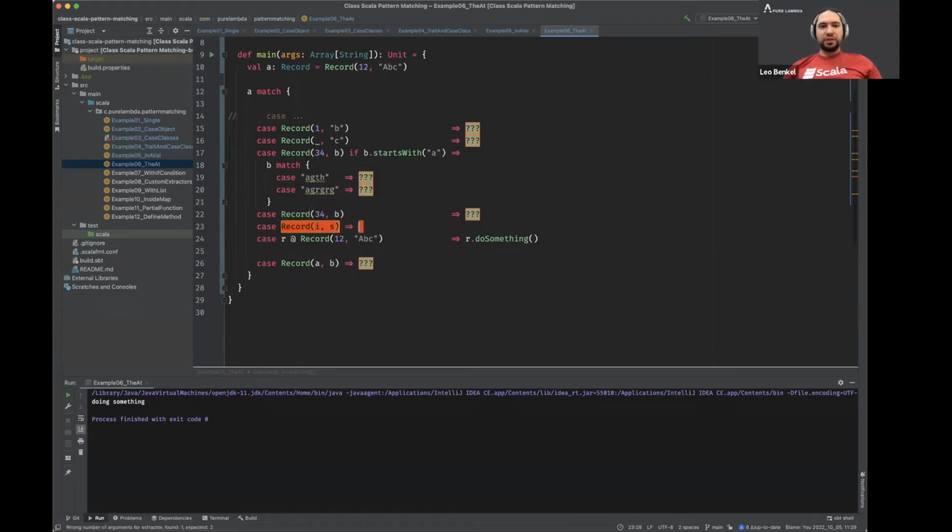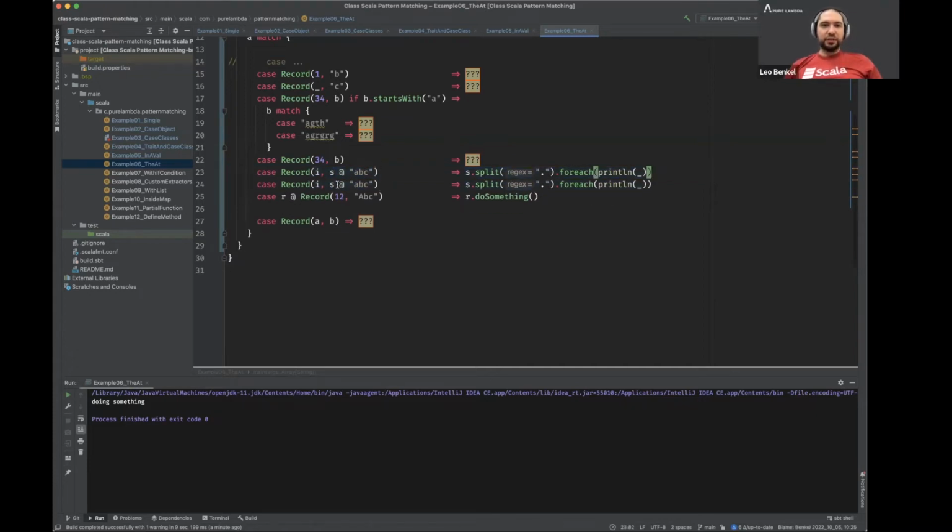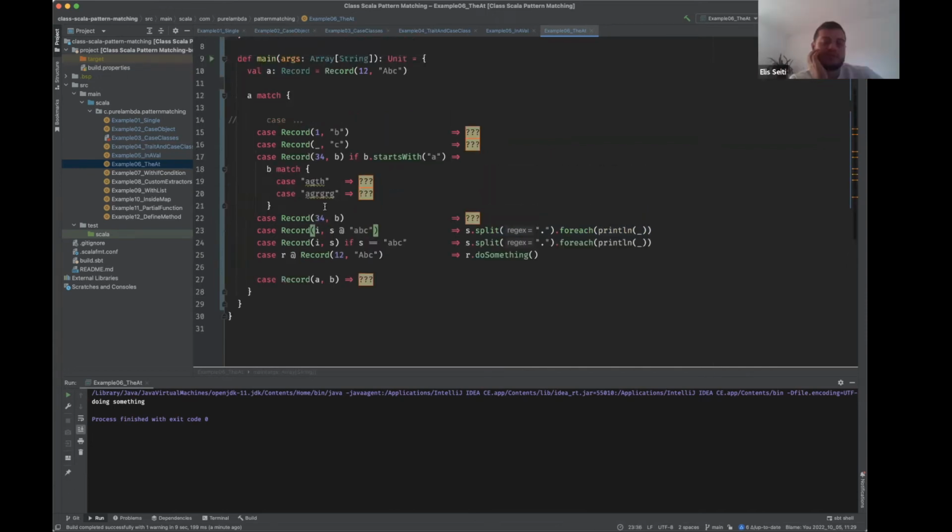So that would extract everything, right? But you can do, let's say I want ABC here, but I still want the value. You can do this, and then you can do here split on A, and then for H. So you can do something like that, right? That allows you to extract this value even inside of it. It's really powerful. So this one is the same as doing if S equals ABC, like that. Those two lines are equivalent. But this one looks a bit more fancy.